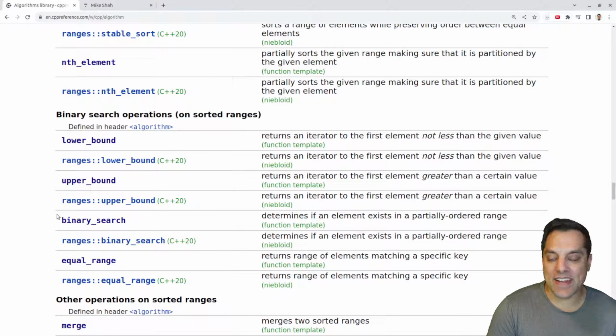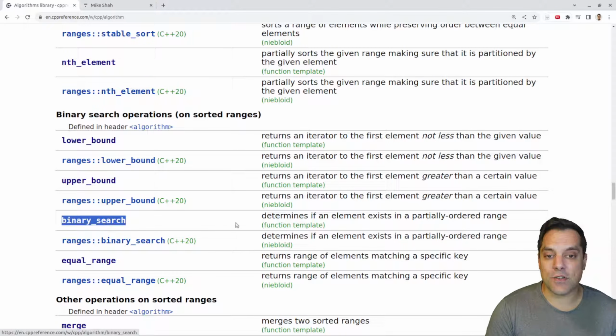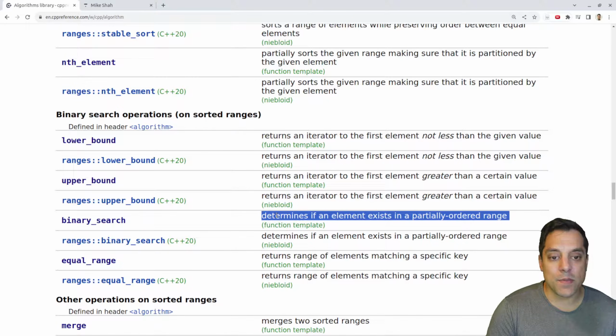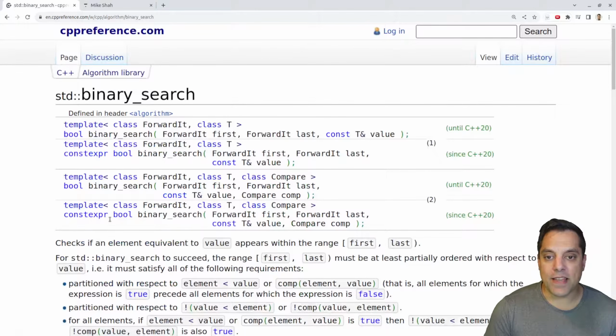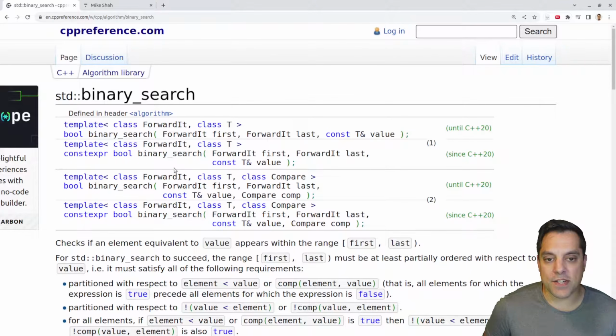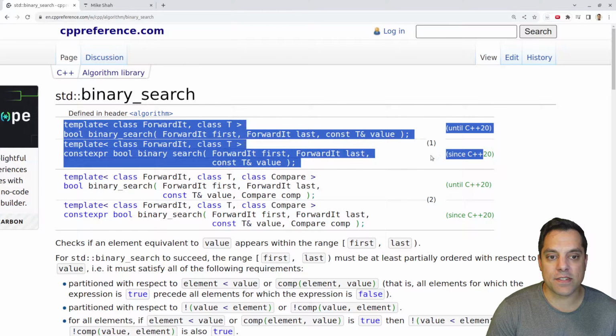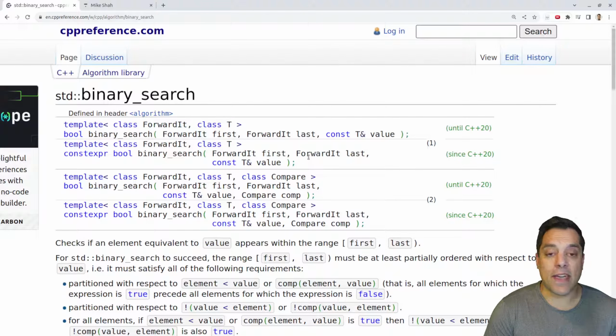So with that said, let's dive into binary search, which helps us determine if an element exists in a partially ordered range or the full range itself. Okay, let's look at binary search here. We see that we've got a constexpr version since C++20, so we'll work with that.